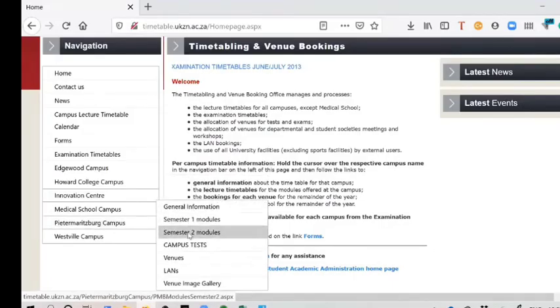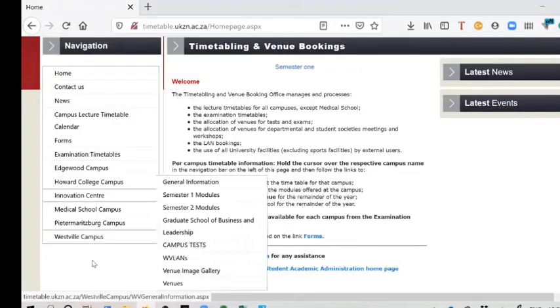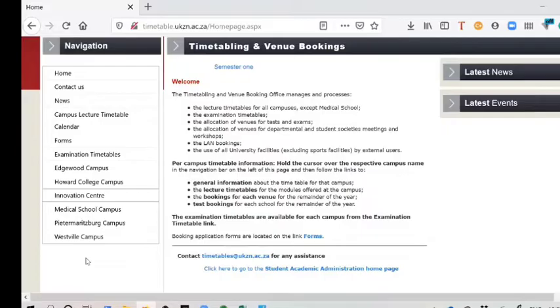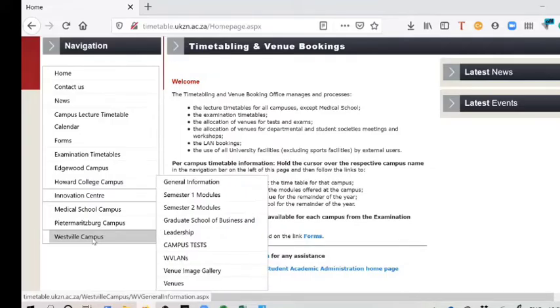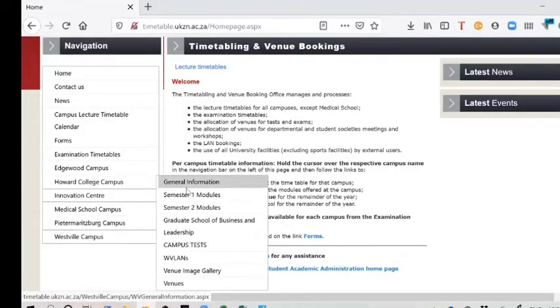Pietermaritzburg, same thing. Edgewood, each campus has their own timetable. Westville. Okay, the links that we're interested in are obviously semester 1 modules and the general information link as well. So I'll talk about that at the end.